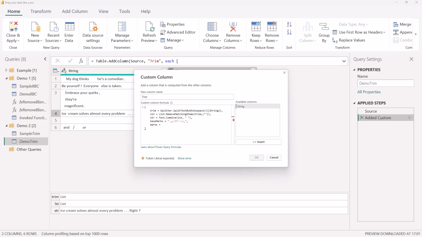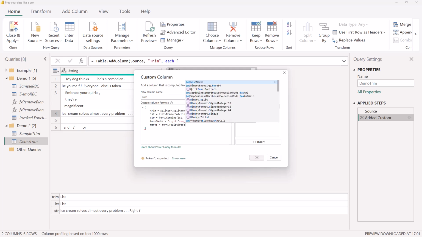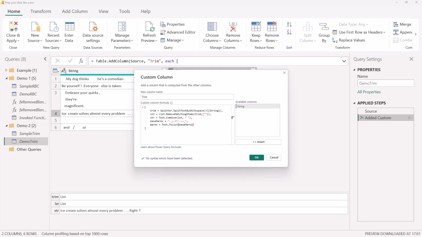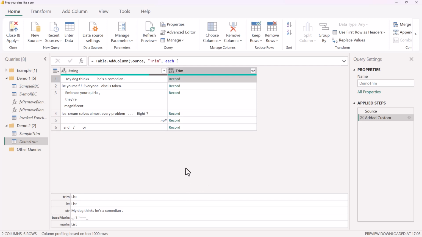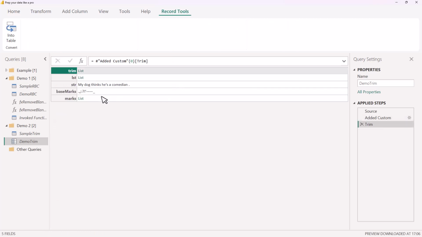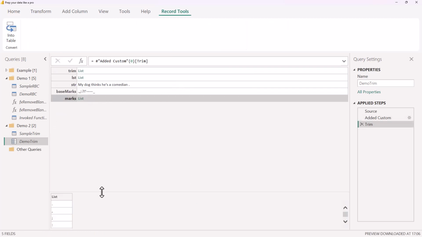And we can use a function called Text.ToList to split that string up into a list with individual characters. Let's take a look. Let's drill down. There we go.